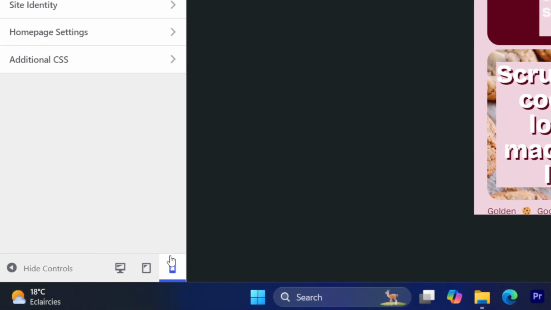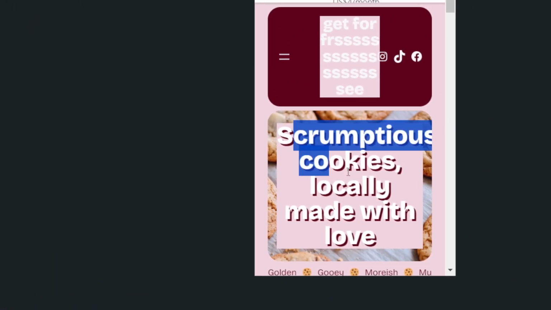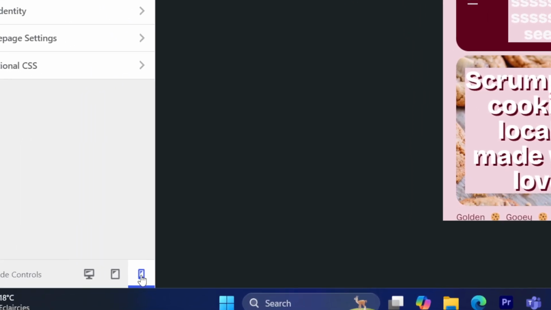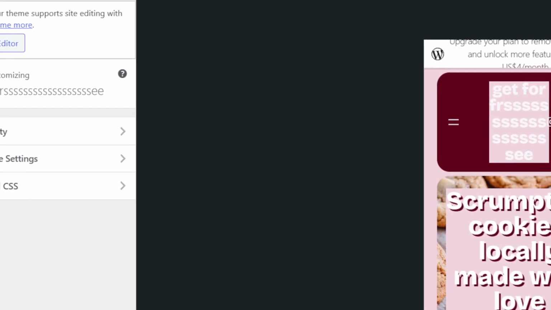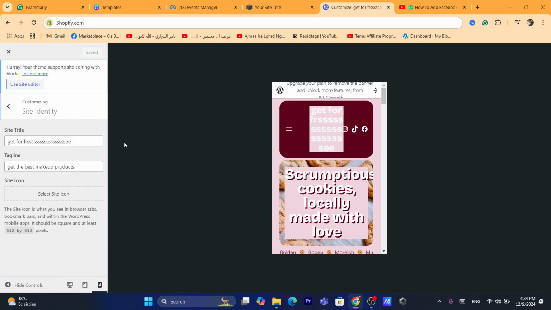Now I'm going to show you guys how you can do this on mobile. As you can see, you can customize your website, you can change different elements, you can change the text for mobile view. Just choose here the mobile view and you will be able to do this. So now you want to start editing the mobile view on your WordPress. First thing here, it says site identity. You can change, for example, the site title here and tagline. You can also add here a site icon, as you can see.